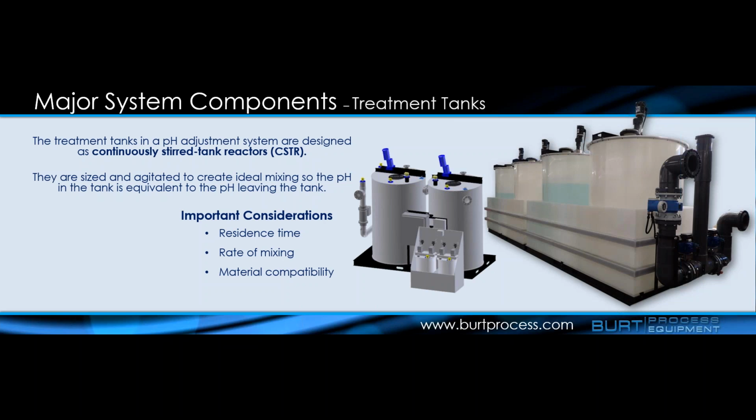That way, when you're doing pH adjustment, you're treating this volume. You're not actually treating the flow coming in and out of your system. And this is achieved by the rate of mixing and the residence time, which for most industries is 20 to 30 minutes. As for the materials, because you're dealing with a lot of corrosive chemicals, very often these systems are going to be polypropylene, polyethylene, possibly PVDF or Kynar, generally thermoplastic materials. In odd situations, you will see things like stainless steel or fiberglass as well.